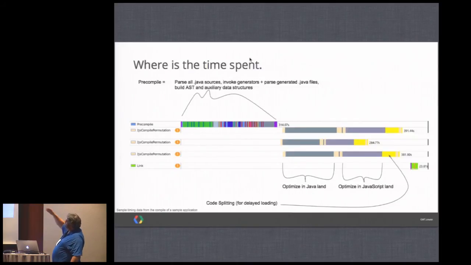In the compile phase, in this big compile, the gray is the Java optimization phase, and the more purple grayish is the JavaScript optimization phase. These take a bunch of the actual compilation, and the yellow is the code splitting. So if you just focus on making optimizations for performance, then you will reduce the total time by a small amount.